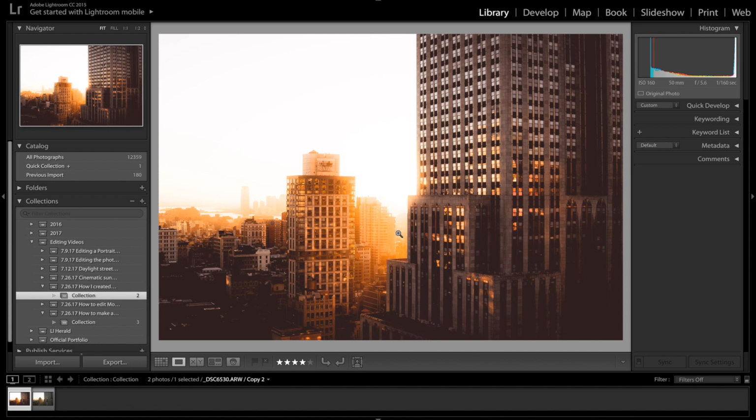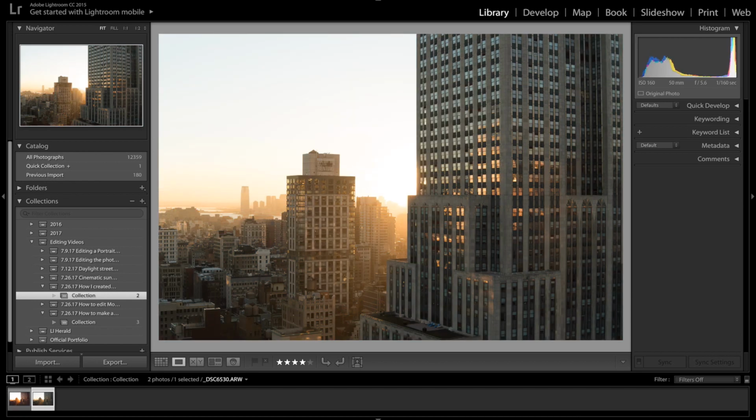Okay, guys. So here is my most beautiful photo ever. This was taken back in November when I was only about 3 or 4 months into photography. It was a rooftop in Midtown, pointed right at the Empire State Building, right during golden hour. And the glow and the tones and all of it is just so amazing. And I've never been able to replicate a look like this before. And so I'm going to show you guys how I created this photo.